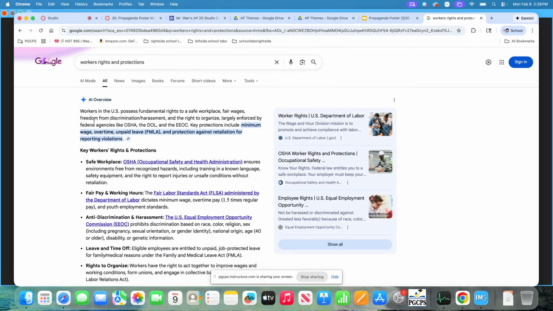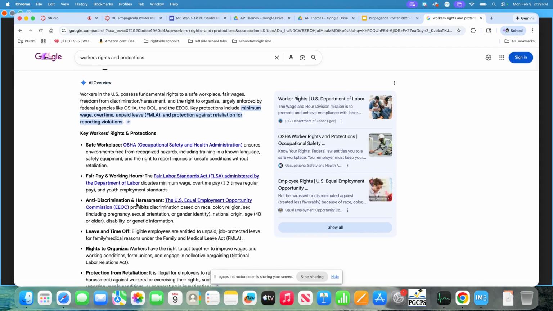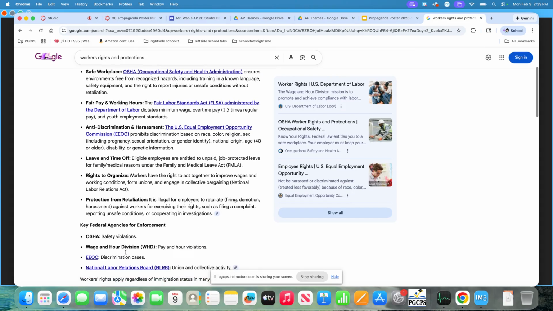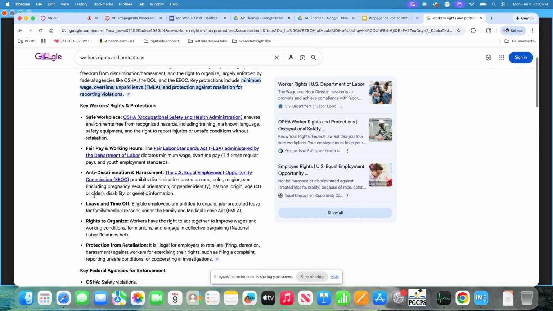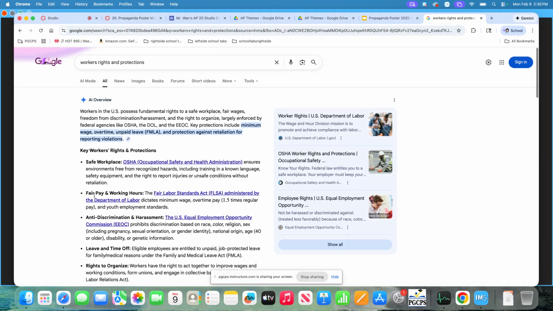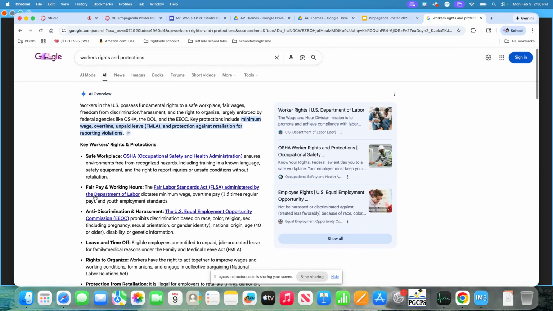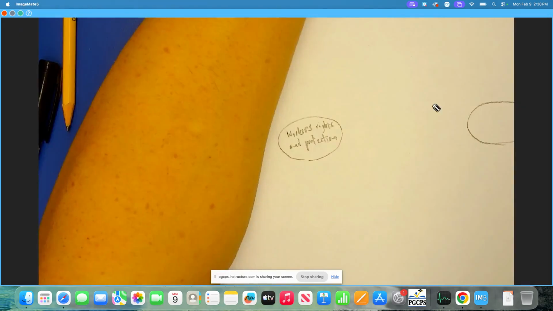Some of the big things in workers' rights and protections are establishing a safe workplace in the job you're in, fair pay and working hours, anti-discrimination and harassment, leave and time off, rights to organize, and protection from retaliation. So these are the big things in terms of workers' rights and protection.